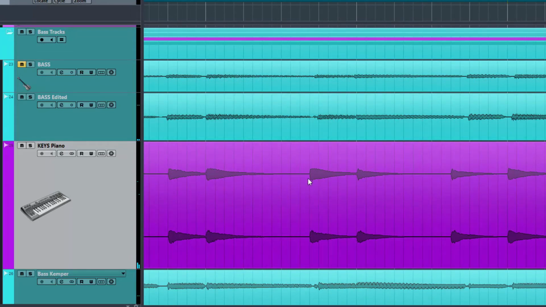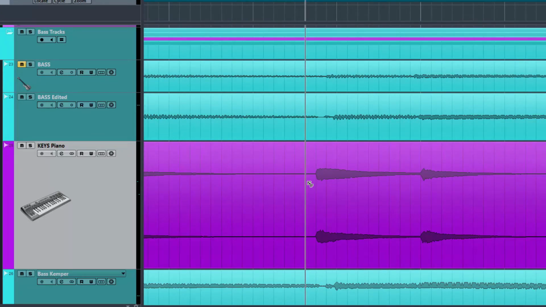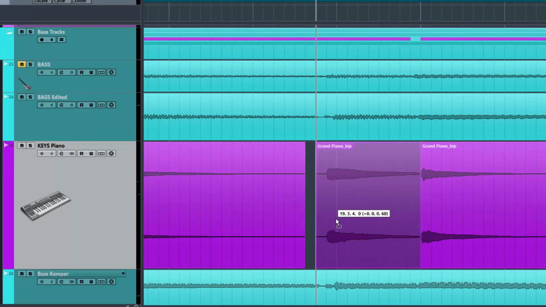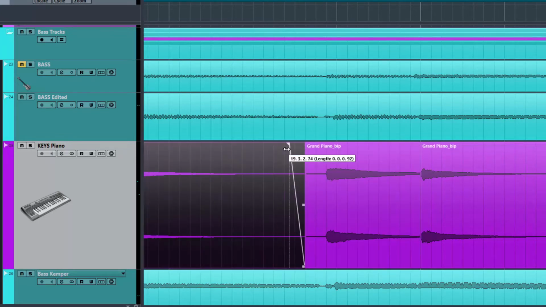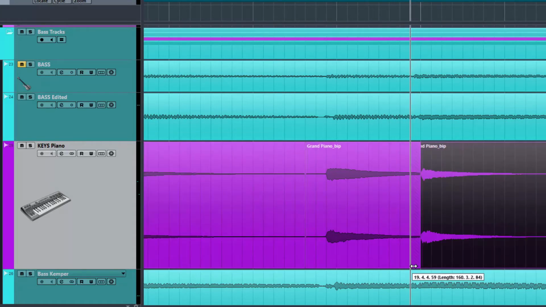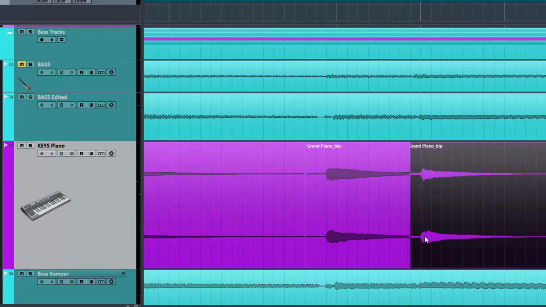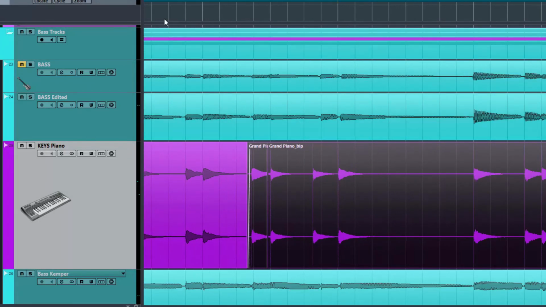You can hear here again, this note here is a little bit rushed. So again, I'm going to chop that. This one is pretty much on track, so I'm going to cut it there. And we're going to do that. I was just going to bring that there for the sake of it, but we could just put a fade in, and I can just drag that over. Actually, I'm just going to bring that back a bit. I just don't want the crossfade to happen over the top of that note.